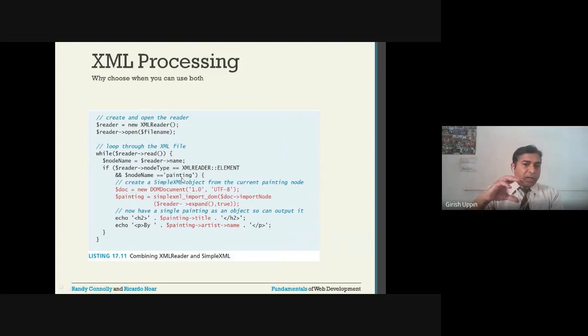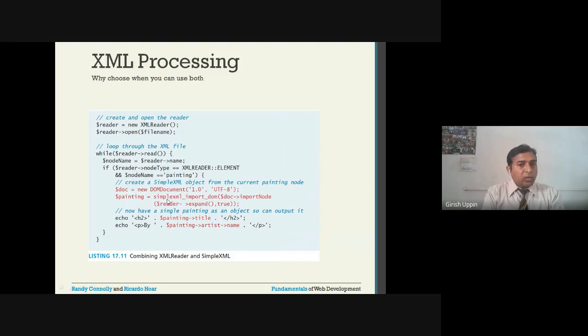So if it is a painting, the next thing is a SimpleXML object from the current painting node. We have created here a new DOMDocument object, and these are the parameters, version and the encoding, and that DOMDocument object is stored in $doc.